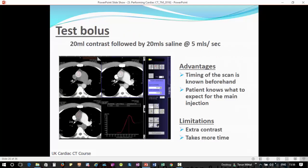Test bolus is an injection of 20 mils of contrast followed by 20 mils of saline at the injection flow rate you're going to give the main bolus at, so 5 mils a second in most cases. The advantage of this is that you know the timing of the scan for that patient. It's very patient specific, so it takes into account their cardiac output, and the patient also then knows what to expect from the injection. They've had a bit of contrast, they know what the hot flush feels like, they're prepared for the next injection. It also shows you any problems with your cannula before you start injecting your big bolus of contrast. The limitations, obviously, it's an extra step, so it takes a little bit more time, and it means the patient has to receive that little bit extra contrast.